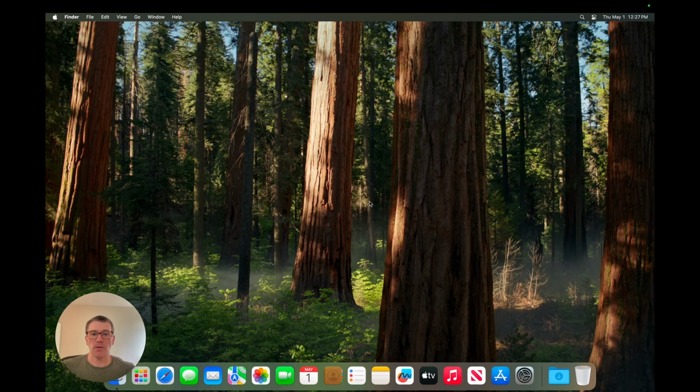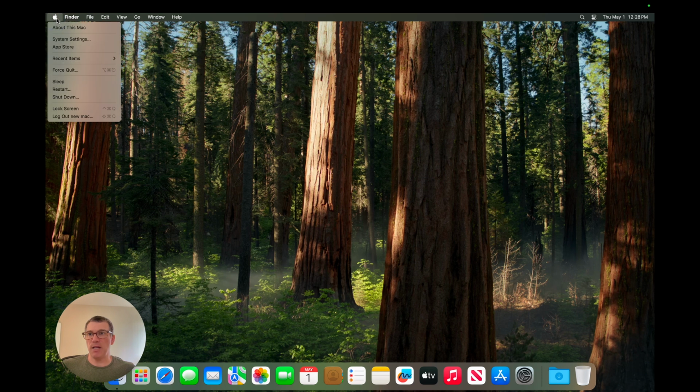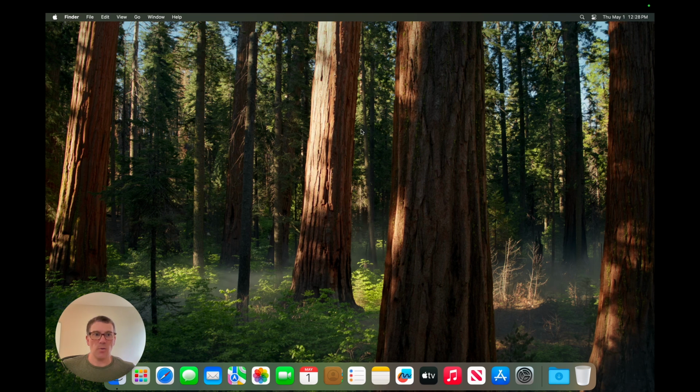And here we are. All right, so here's what you're presented with when you start up your new computer. There are a few things I'm going to go over quickly and then let you explore on your own. This thing up here is called the menu bar. This is the Apple menu. You can get information about the computer. This here, Finder, is the application that you're currently in. We're currently in the Finder, which is not displaying anything at the moment.